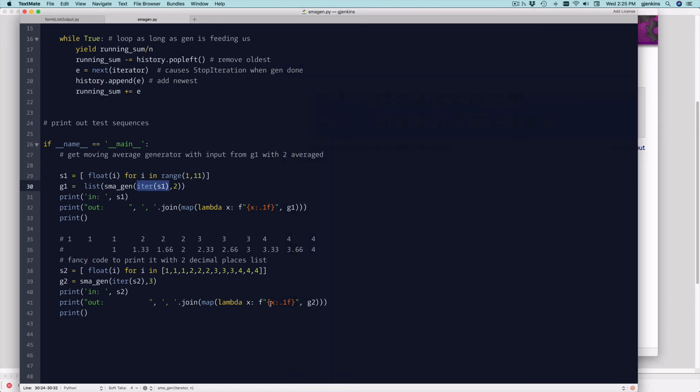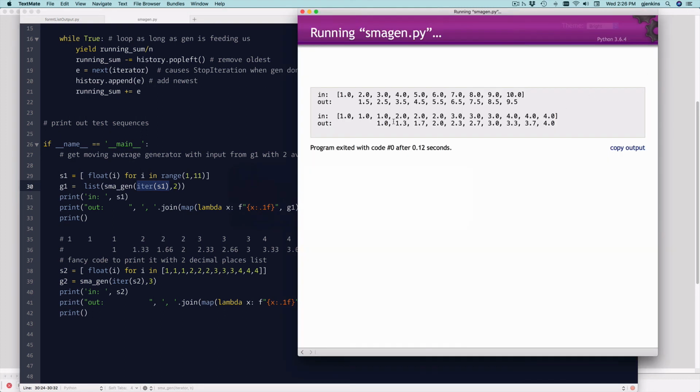And you can look at this closely, but this is a technique you can use to format numbers and map them back to an iterator and then join them with commas in between. So this is formatting the output to one decimal place for a list of basically floating points. And so you can see both outputs. You can play around with it and try different inputs and see what the outputs are. But this should show you some things you can try and use these ideas in writing your own code.